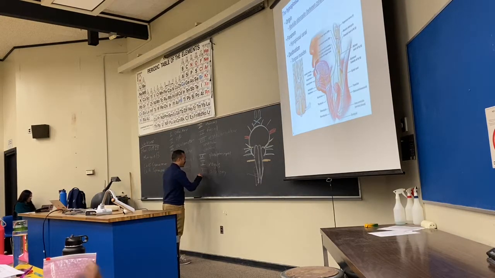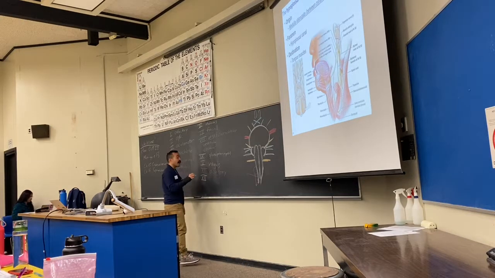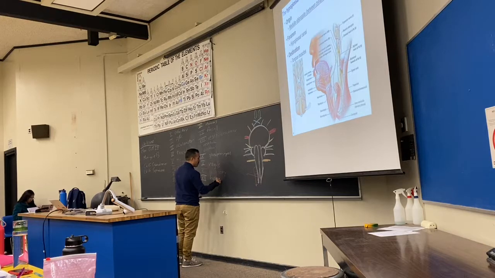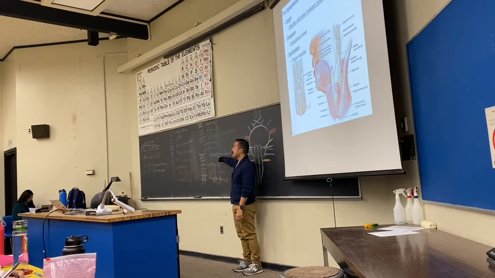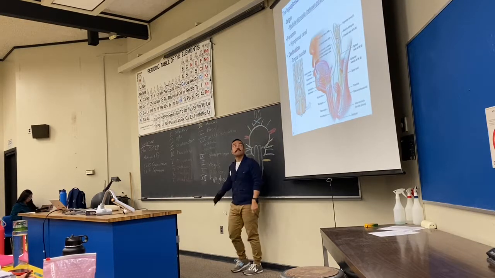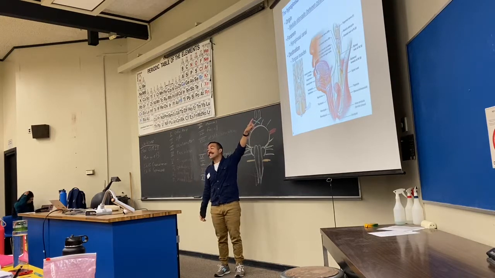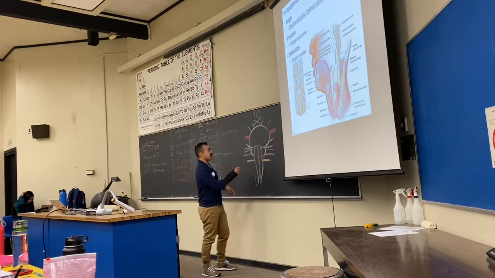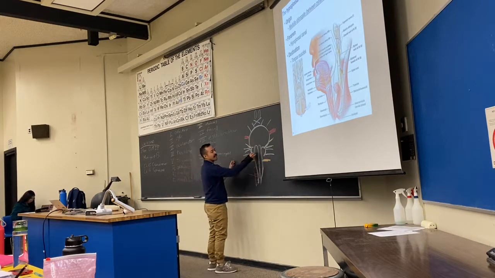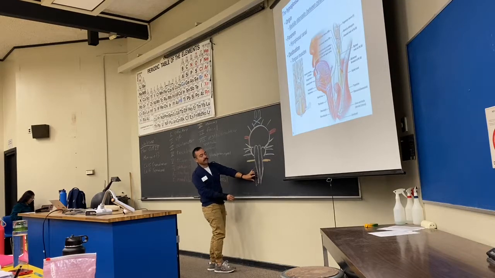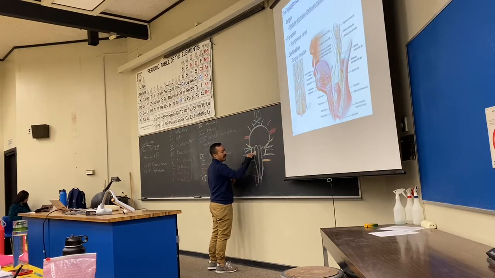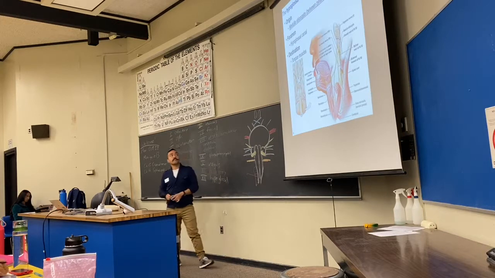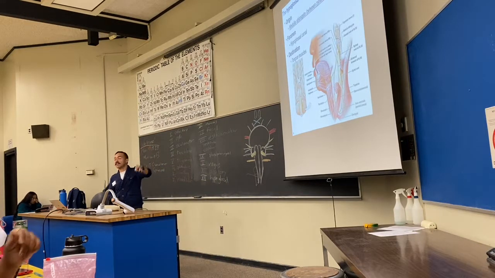Last one of the cranial nerves. Cranial nerve 12 is the hypoglossal. If someone has a way to not mix this up with glossopharyngeal, let me know. But glossopharyngeal is number 9, mostly sensory, some motor. Hypoglossal is motor. It's for controlling tongue movement. And it's found in between. So here's accessory. Number 12 is a little higher up, a little more rostral. It's right here, in between the pyramids and olives.